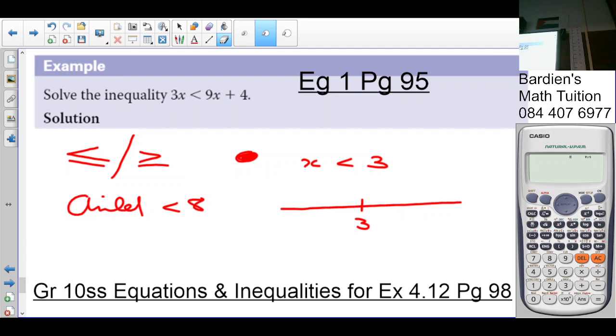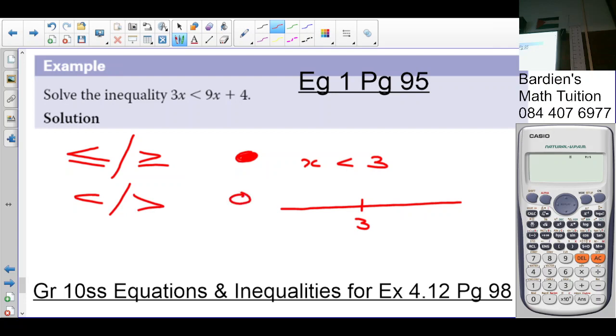Not so. Now when we represent that on a number line, if it's inclusive, it will have a closed circle. If it's exclusive, it will have an open circle. So if I must plot x is less than 3 on the number line, will it have an open or closed circle? Open circle. Is less than to the left or to the right? To the left. You see, this is going in the smaller direction, not so.